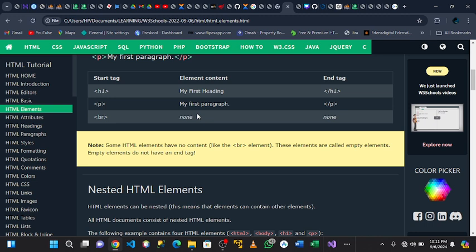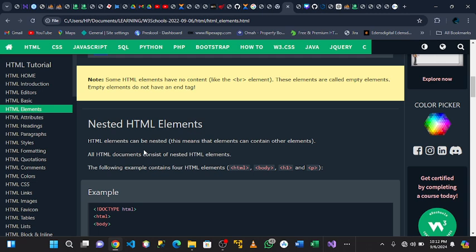So it does not have any elements within, or any content within, I mean any content. And it does not have a closing tag. So what do we call this? We call this an empty tag, because it does not have any content and does not have a closing tag. So take note of that. They call them empty elements. Okay, we don't have any content within.